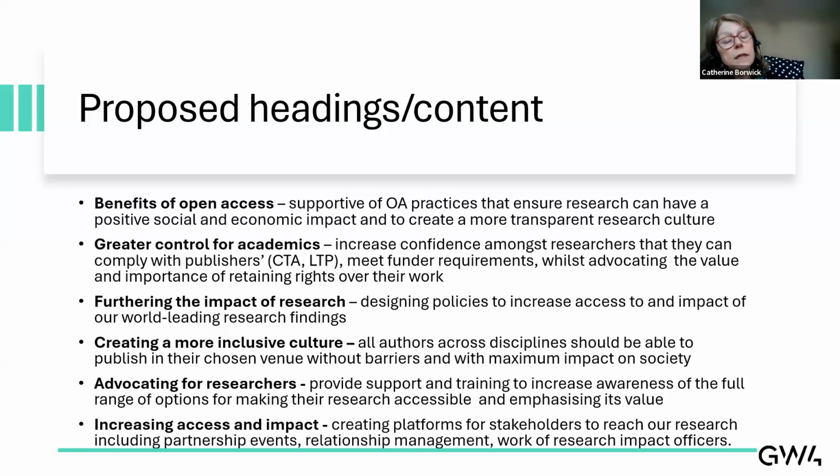So these were the proposed headings, and I think you'll see this borne out in the statement itself. We will include with the slides a list of the references so you can link through to the policies and to other information. But it should reiterate and emphasize the benefits of open access, to show that GW4 were supportive of open access practices that ensure research can have a positive social and economic impact, and to create a more transparent research culture, to give greater control to academics, and to give them more confidence that they can comply with the publisher's agreements, as mentioned earlier, these copyright transfer agreements or licence to publish agreements, and still continue to follow through with rights retention, meeting funder requirements and requirements for the REF, making their work open and more available, more impactful.